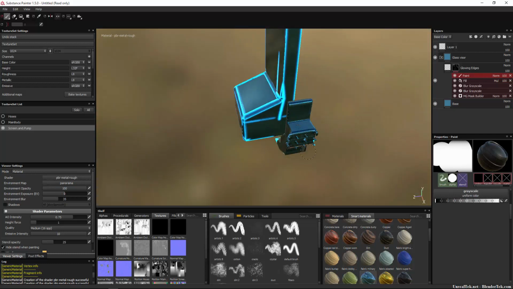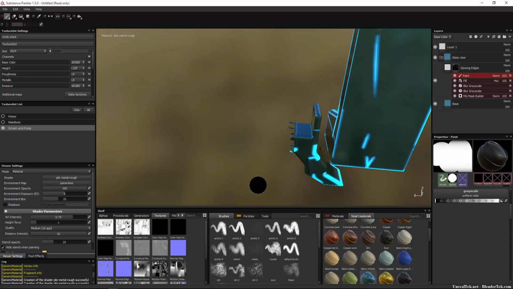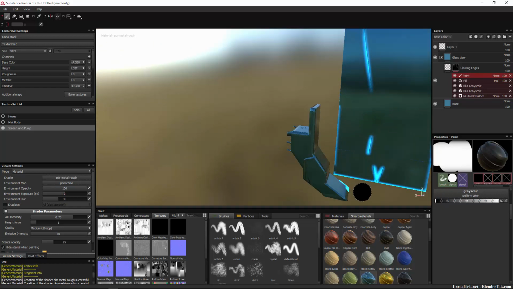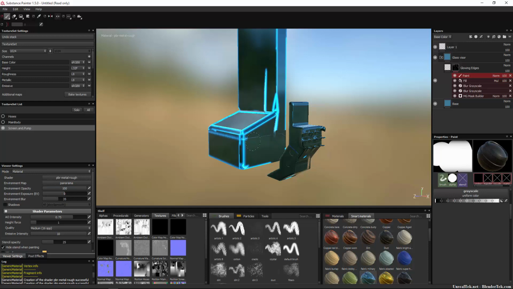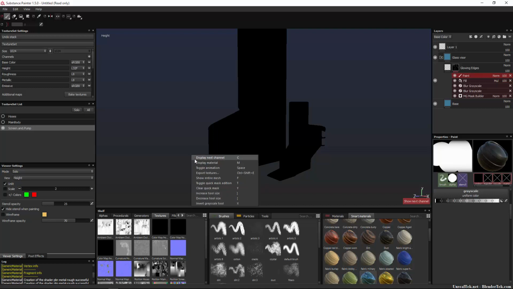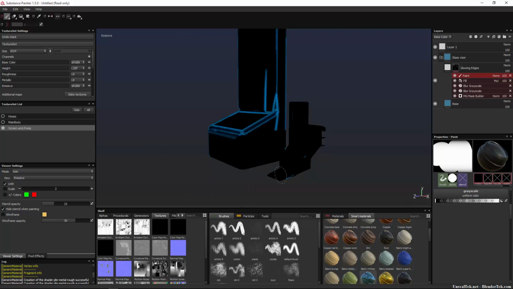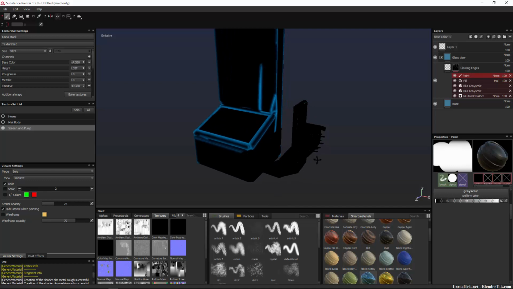So just very quickly making big brush strokes with a large hard brush. I don't want this part to glow. Nor do I want these edges to glow. I only want the screen part to glow. So just kind of painting away this emissive layer. And technically, we are only working in this layer. So we could move right to the emissive layer if we wanted to. That can be helpful sometimes. So just making very broad, quick strokes, not really taking my time at all.